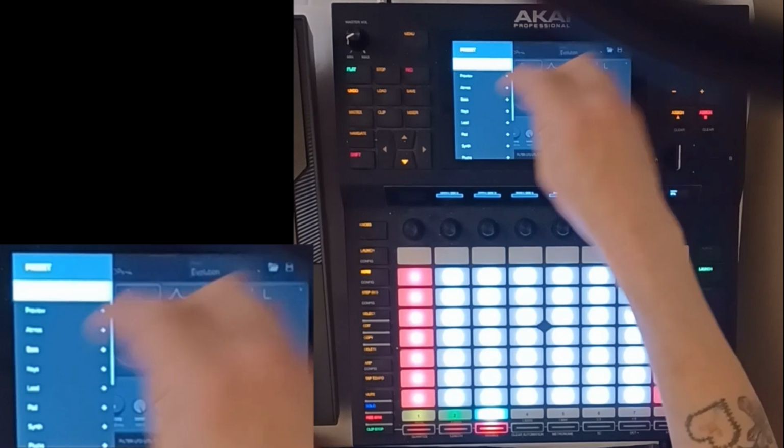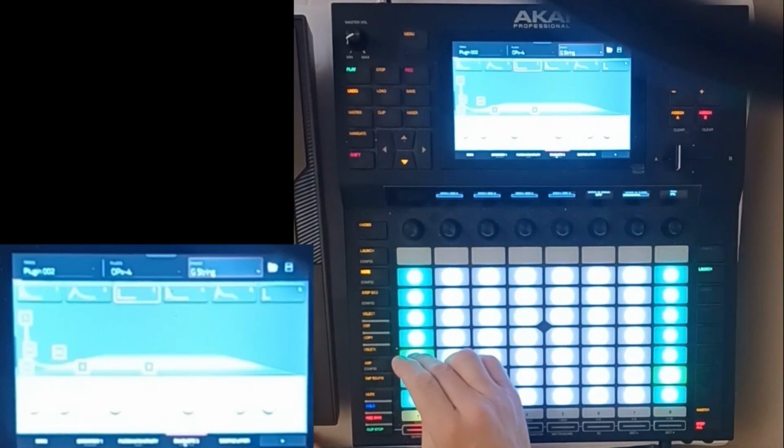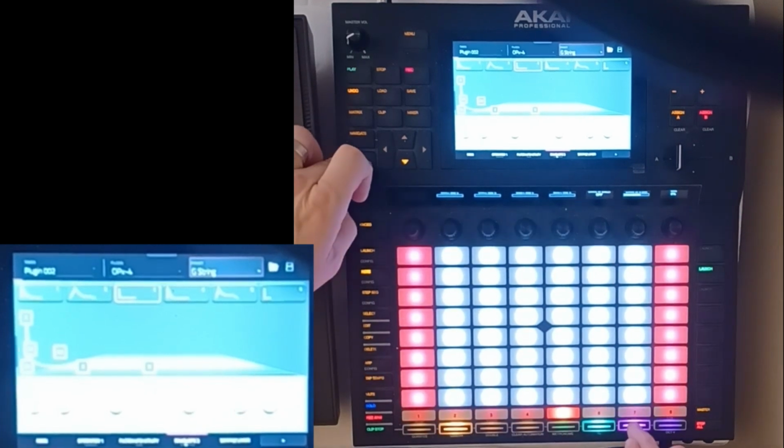Now let's find a bass this time. Couple octaves.